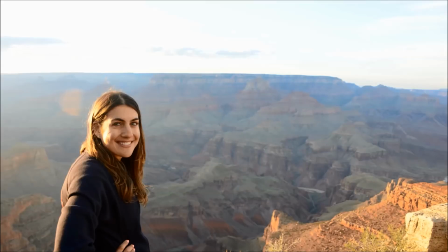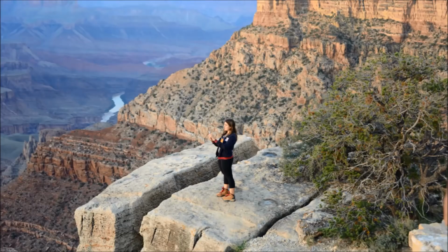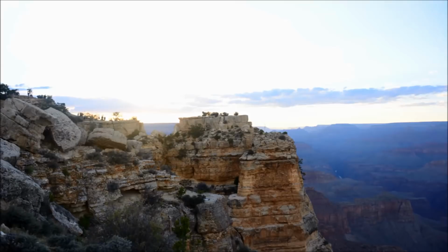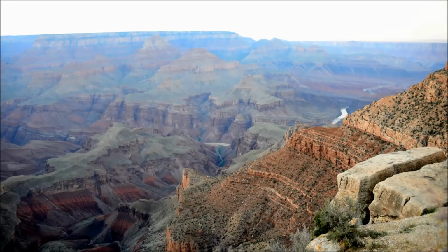So we're looking over the Grand Canyon still, and we're heading towards, you can see how the sun is getting lower, and we're starting to head towards the sunset spot that our tour guide had picked out. So we set up there, and there's Dara standing on the edge of the canyon, literally, with the river in the background. And this is looking off to the west, where the sun is starting to set. I'm not sure the exact point there, but just to give you some different views of how it looked, very, very striking. There's a river again showing in the right.